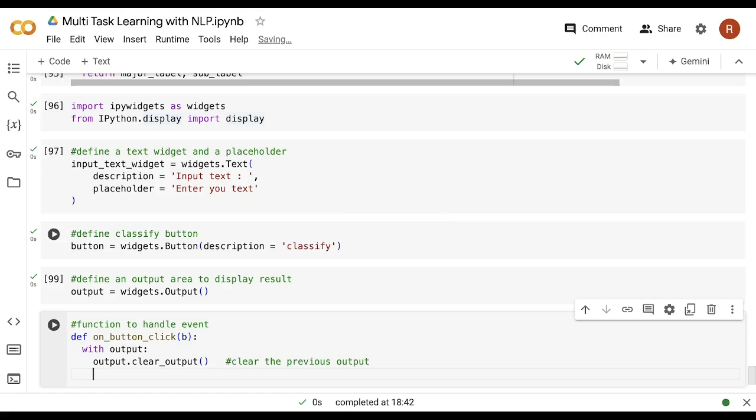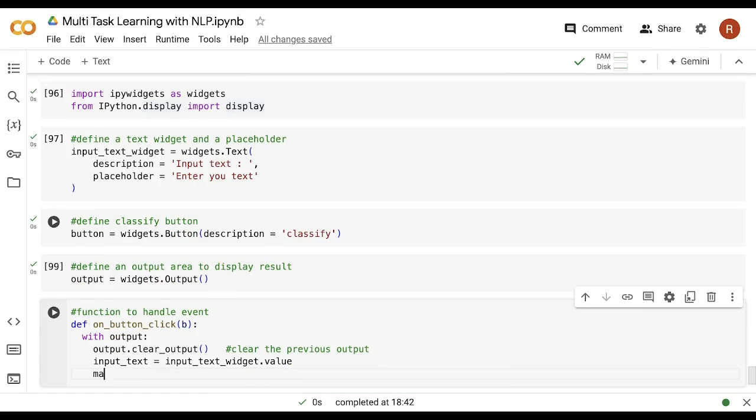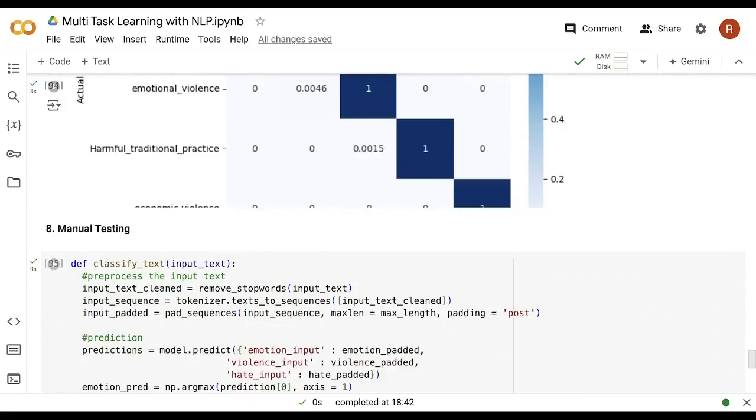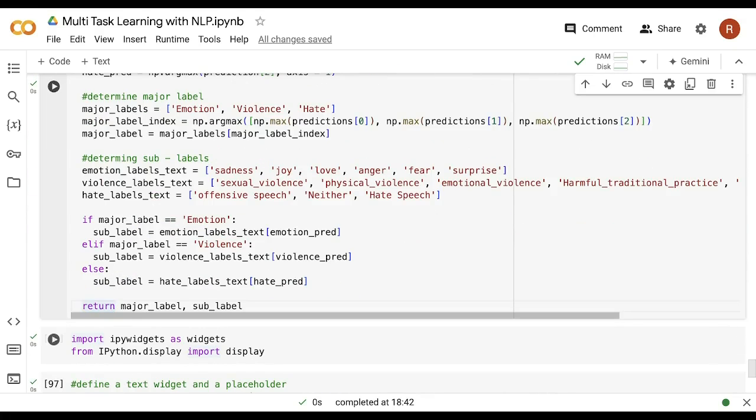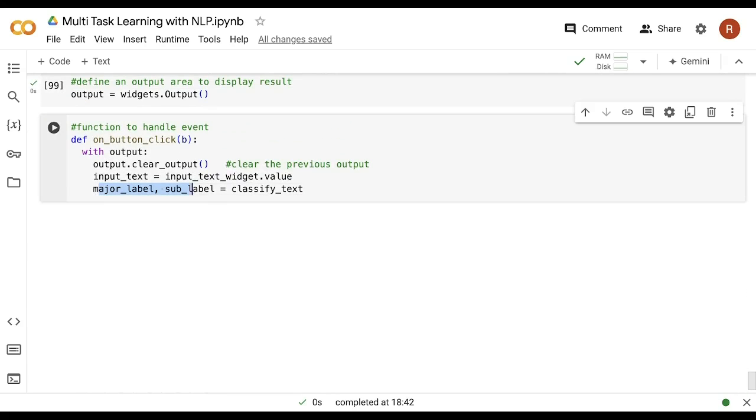After that we want to give the input text, so we'll say input text widget.value. Then we will say major label and sub label equals classify text. This is where we are calling the classify text function that we wrote, because it is returning two values, the major label and the sub label, and we are loading those returned values into the same variables.